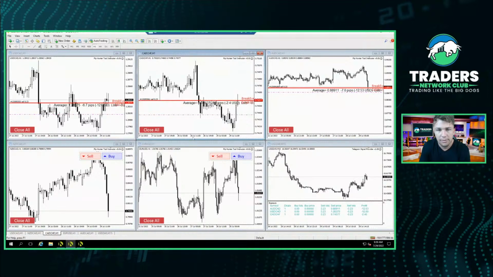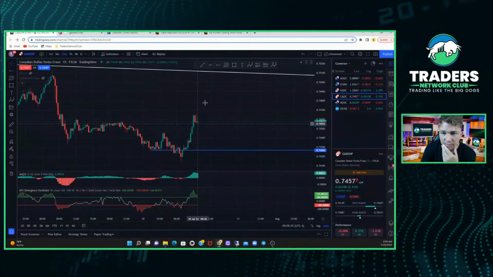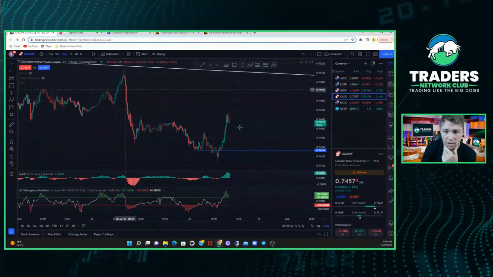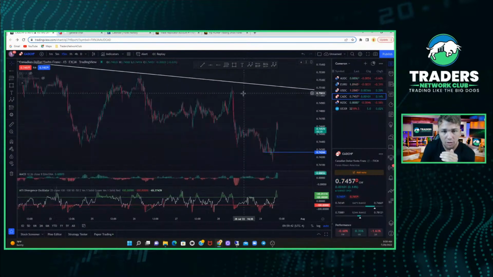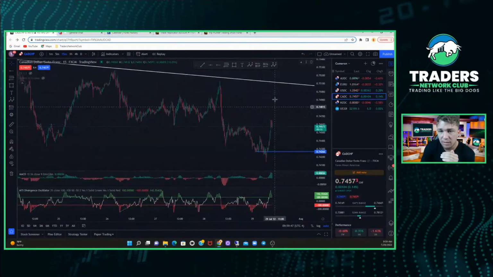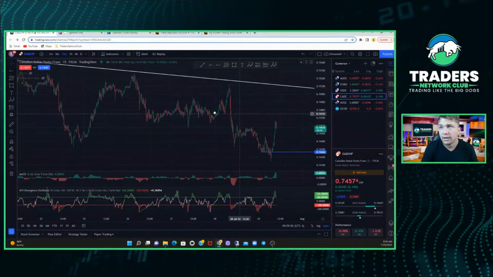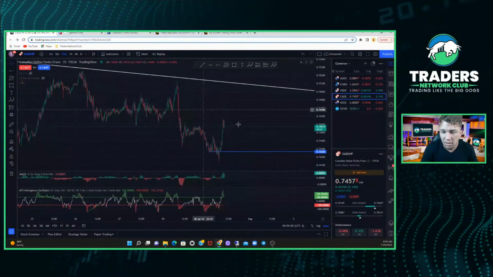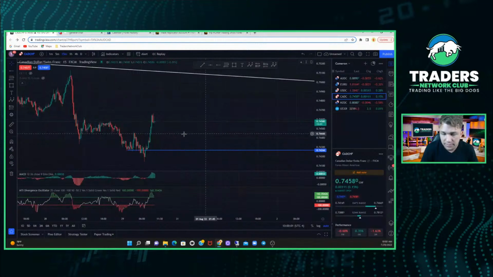All right. So we're selling the CAD Swiss now. I do believe the CAD Swiss could make some correction move. We do have some order blocks here, and that's fine. But I know long term we are moving down here. We are bearish. So even if price wants to come back and correct, let me get into another position. That's fine. I'll get another position, average my cost, and I know price is going to eventually want to come back down. So I'm going ahead and playing the long term strategy here on the CAD Swiss.